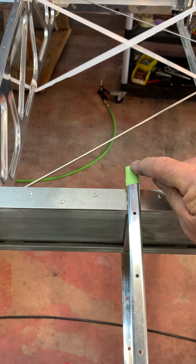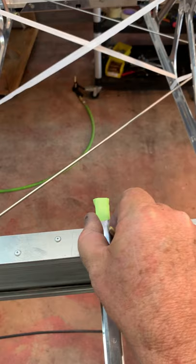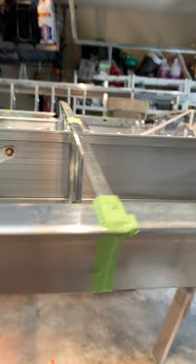Same thing here - go over all the edges. Someone emailed me about cracking paint along the edge where the tail of their tail rib was poking up. You have to be careful - I go back through on all these joints after putting in all my ribs and make sure they're all nice and flat. They're flimsy, so just bend them around until you get a nice flat surface. No corners, nothing sharp - take a pair of pliers and bend it over. You don't want anything sharp poking through your fabric.